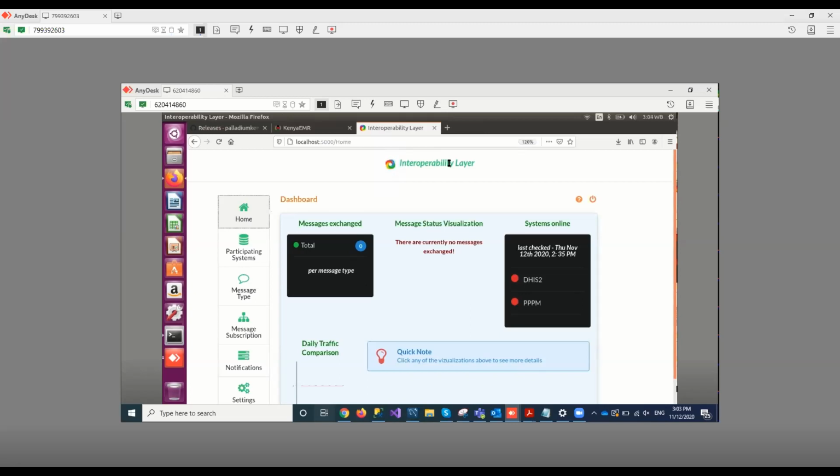Right now, using the IL, you're able to integrate the ADT, and for those who know, with MLab and many other systems that are part and parcel of the integration scope.